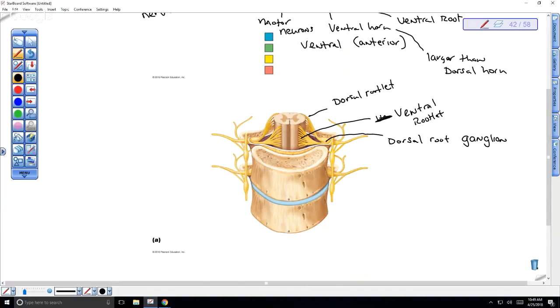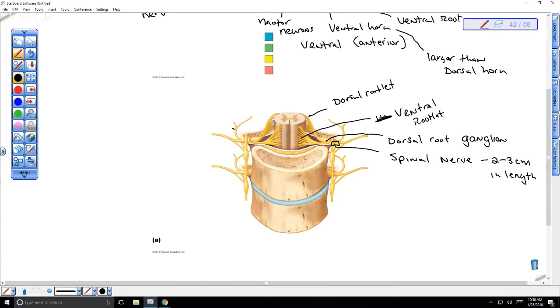But notice that the spinal nerve is super short. So this is my spinal nerve. They are like 2 to 3 centimeters in length, which is super short. So that is just where the dorsal rootlets come into the dorsal root, and then they combine with the ventral root, and then they form this tiny little short spinal nerve. The reason why it's short is that it immediately branches. Its branches are called rami.